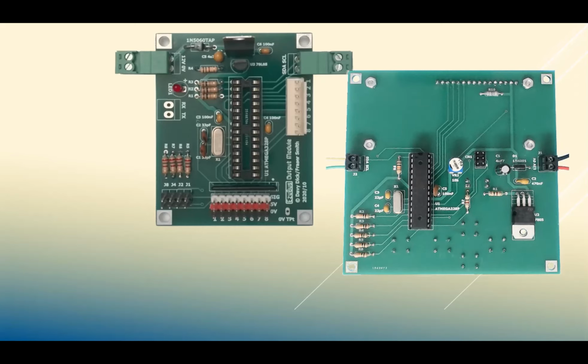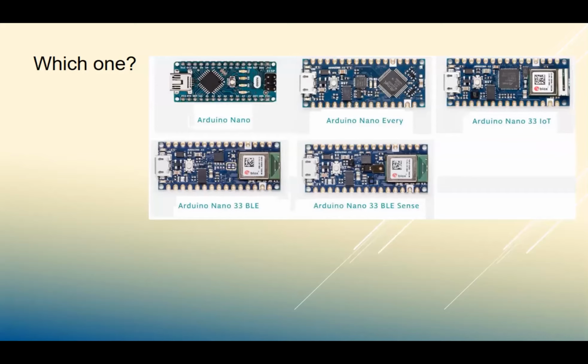But back to the Nano itself. Which one? That's an extract from the Arduino's own website. And you'll see there's various flavors. Some are for Bluetooth, some are for Wi-Fi. The one that's at the top is just called the Arduino Nano. That's the one that's most commonly used. That's what people are looking for in general, unless you need special use of Bluetooth or Wi-Fi connections and so on. You'll see it's different in shape from the rest for a start. It doesn't have aerials and so on, but on the right-hand side, you'll see it's got a connection called ICSP.